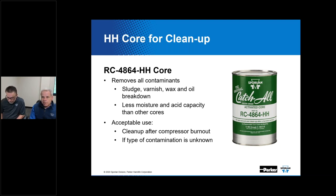Okay, go ahead. Yeah, in general, we've got a couple of different methods to go about the selection process. One, we've got literature that's available to coach you through that, and you can access that literature from our website. It's free of charge to download. You go to www.sporlan.com, get to the literature page and download any of our information on contaminant controls, and that will coach you through the process. You need some basic information to select any of the devices that are going to function in a vapor compression refrigeration cycle. Things like what refrigerant's in the system, what's the capacity of the evaporator, high and low side temperatures and pressures. And with that kind of information, and depending on where you're planning to install the contaminant control device, we've got ratings tables that will coach you through that.